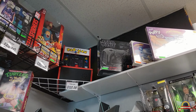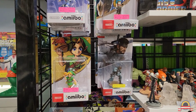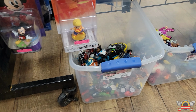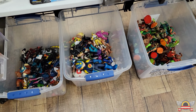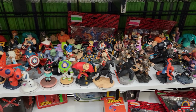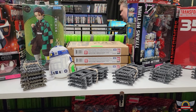And of course, it's not going to be a video game and toy store without the video game toys, right? So they have a whole section of amiibos, and I was looking at this. These are some pretty rare amiibos. I have a very small collection of amiibos, but I do know that some of these are quite hard to get. It has some loose figures here, including that Mega Man Battle Network figure, which is pretty cool. And then a whole lot of those Disney Infinity type things. I think they run a pretty good deal on those things. That game is kind of outdated, but still nice to see.